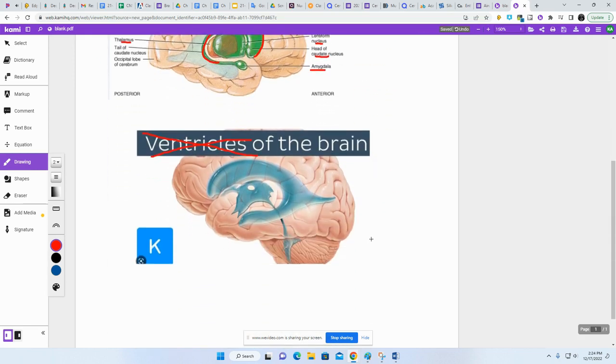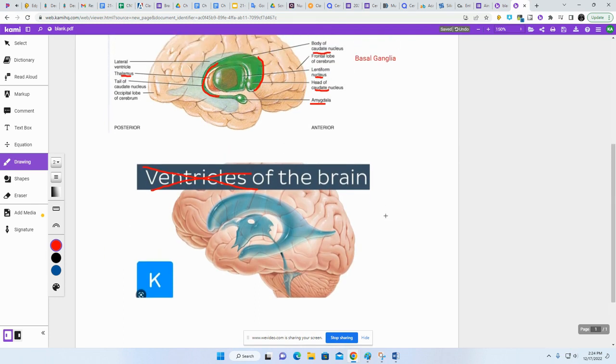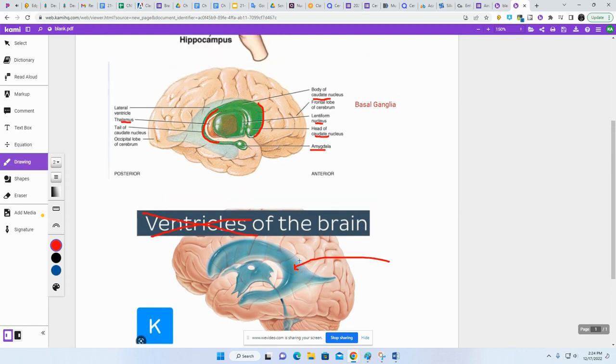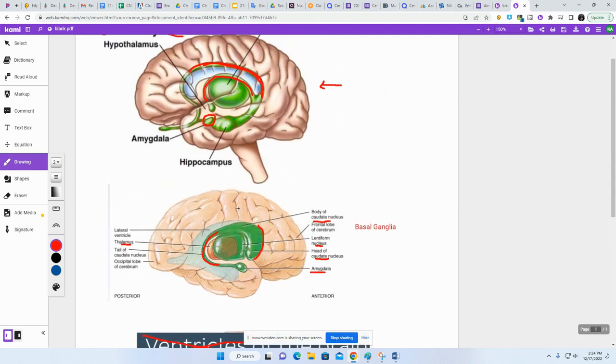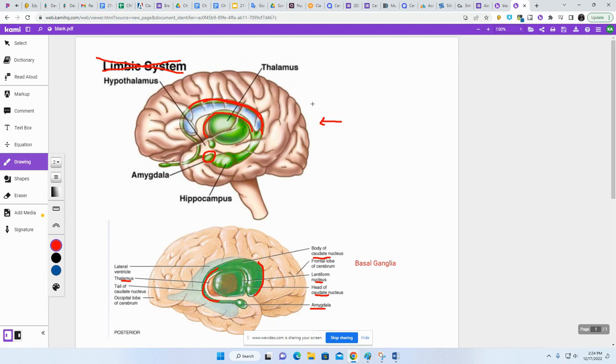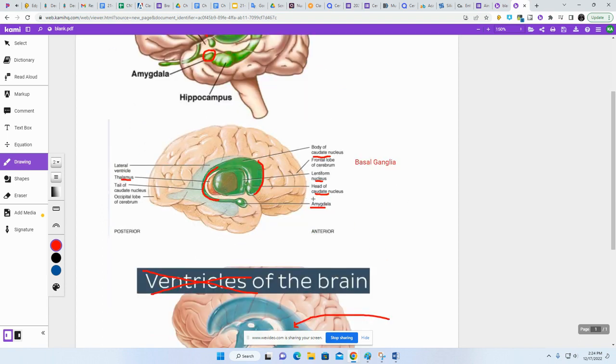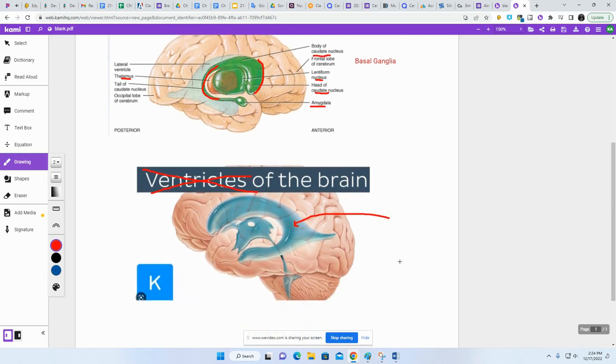Now here we got the ventricles. So if you're going to do this one, this might be a written question, I don't remember. This is blue because it contains a fluid. It contains cerebrospinal fluid. And also remember, it contains the choroid plexus, those structures that help to produce and circulate the cerebrospinal fluid. All right, so ventricles, blue, pools of CSF, basal ganglia, it's thicker. And then we got the limbic system. Memories on top, initiating, terminating skeletal movements in the middle, stores cerebrospinal fluid at the bottom.